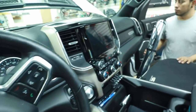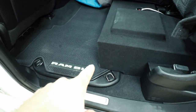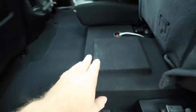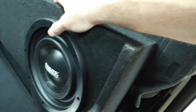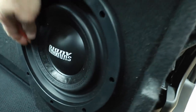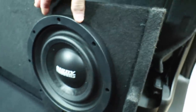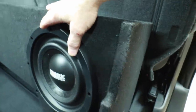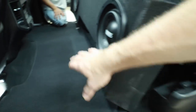It has the factory Harman Kardon system with the eight-inch touchscreen. There's a box underneath the seat and we are getting rid of this box and going with a Fox box. This box is coming out because it sounds like poo-poo. The subs are sitting right on the carpet — I can barely get my hand underneath here. They are some Sundowns, which are really nice subs. They do the surround inverted so it takes up less room, making them as thin as possible. They're just not working in this style enclosure this close to the floor.